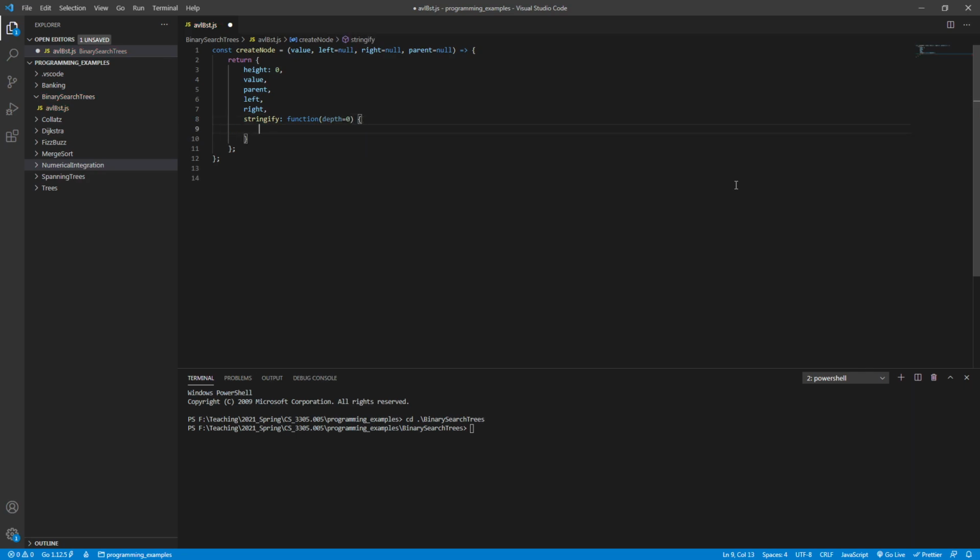If the node is null, or if parent is null, then return. But you can also set root's parent to itself, so that parent is equal to this for that particular instance.